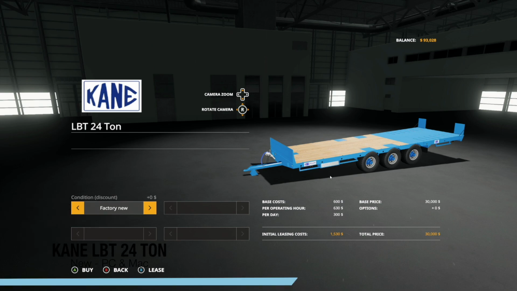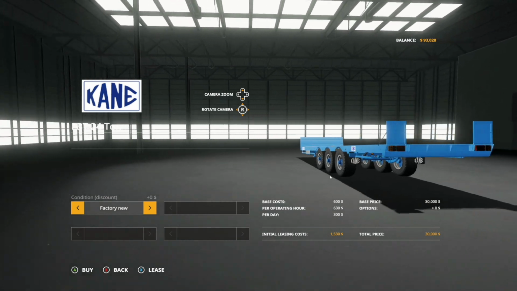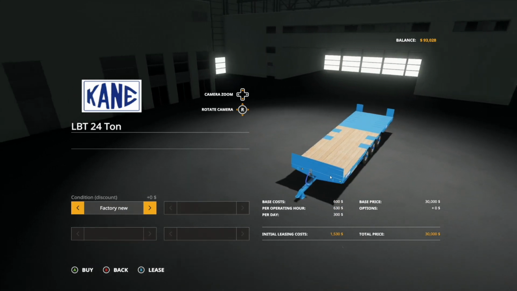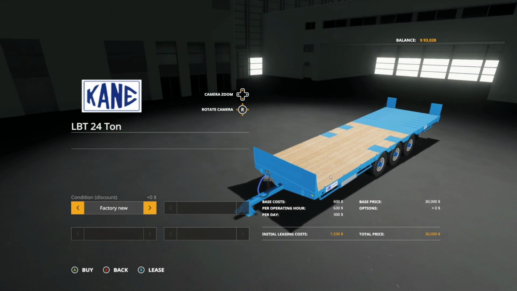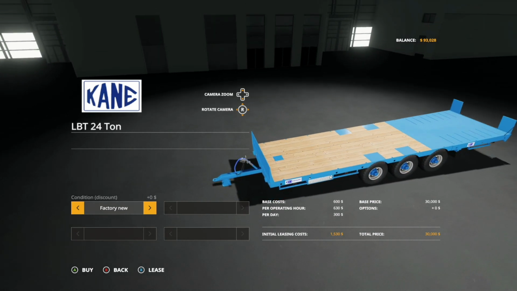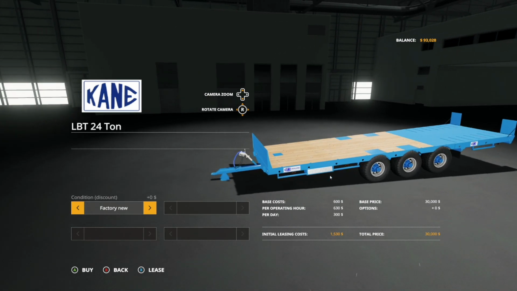And your last new mod for PC and Mac players today is going to be the Kane LBT 24-ton. This is a beaver tail low loader by Greenbell. And this is another one of those mods where console already has this. Console got this yesterday or the day before, which was really cool. It's kind of neat seeing the Lizard brands of these going through before the PC versions. It's kind of nice. Console players getting to have stuff before PC players. I like it. I support it. Heck yeah, man. Let's go. So otherwise, this is just a very high weight capacity beaver tail low loader at the end of the day.